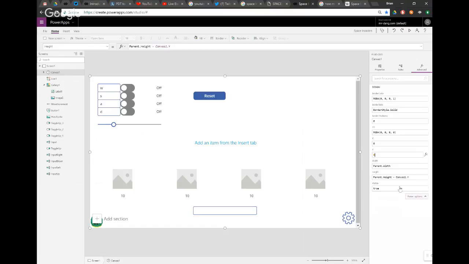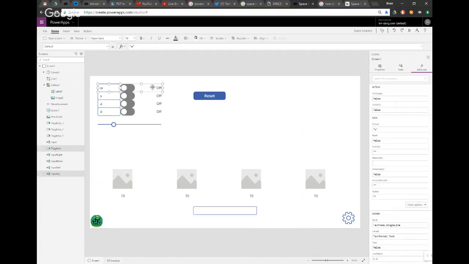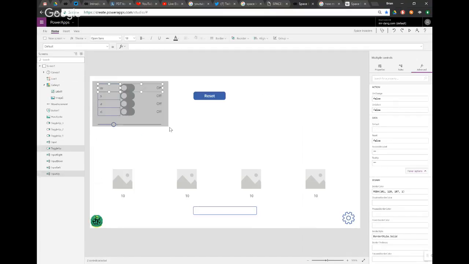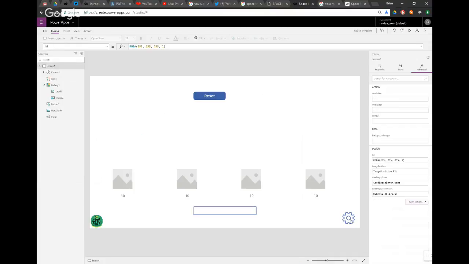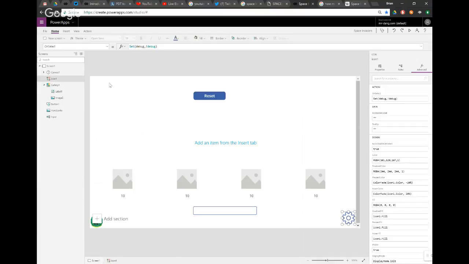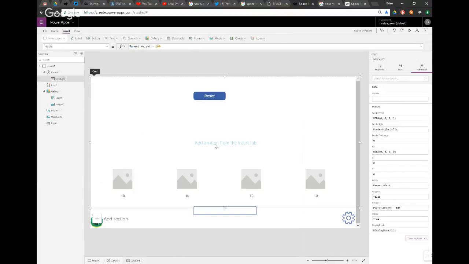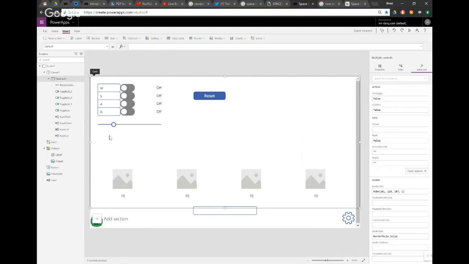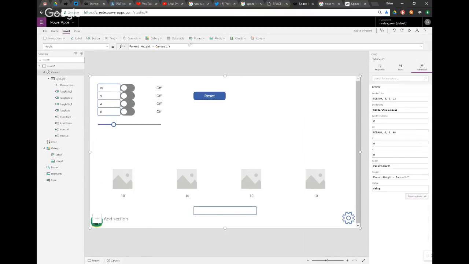This screen, I'm going to make it visible when debug is true. I'm going to take all these things and move them in here.